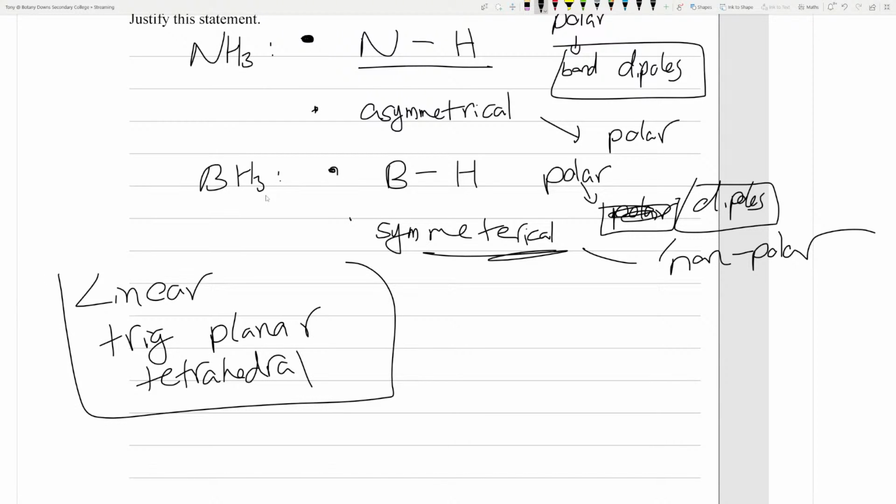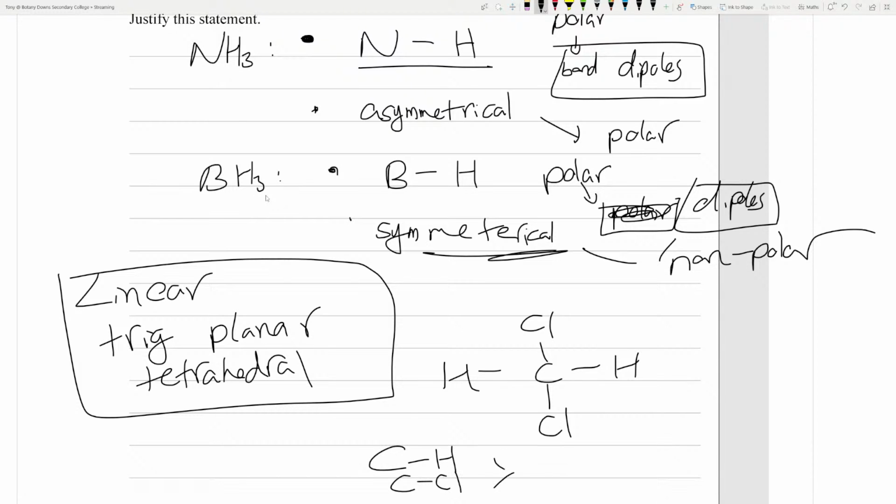Okay, but the key thing that you must remember, like say for example, I can have CH2Cl2. This is tetrahedral, and the shape is kind of symmetrical. But then the bond dipoles don't cancel out because you've got C-H and you've got C-Cl, two different strengths of bond dipoles. So they don't cancel out, even though on the diagram it looks like it does, but it's not. Okay, you've done this enough at this stage of the year. If you're still unfamiliar with this, good luck learning this in a week.